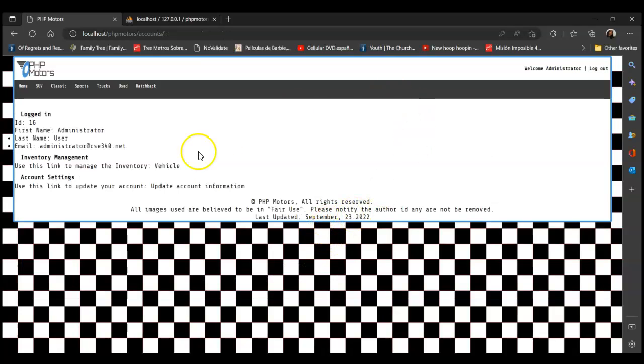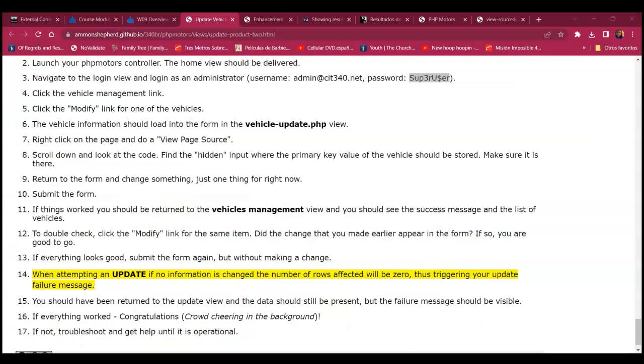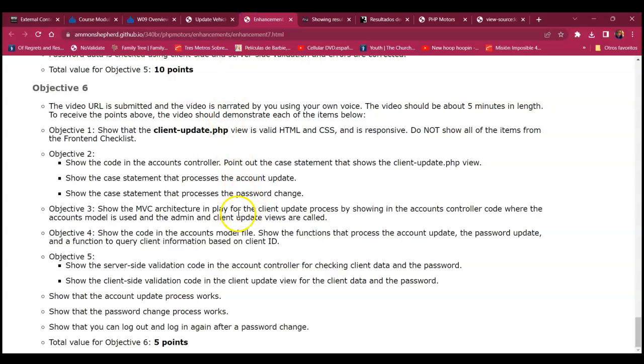Okay, so we log in successfully with the new information updated. Okay, and I think this is all from the enhancement, I hope.